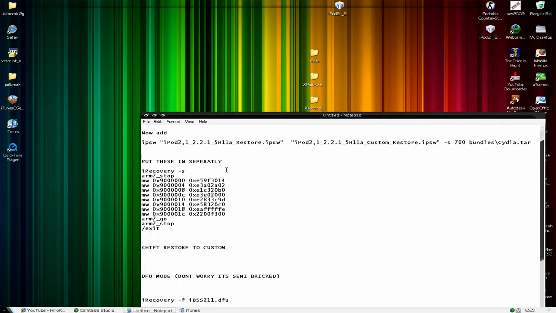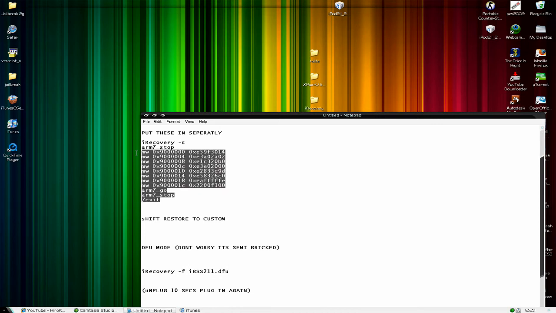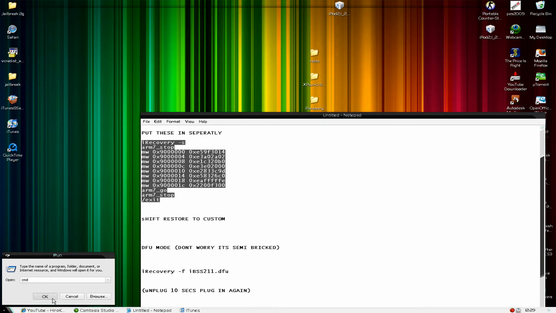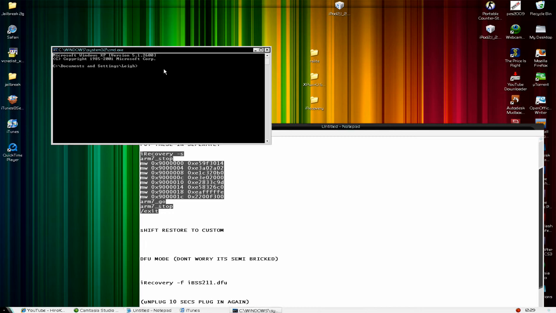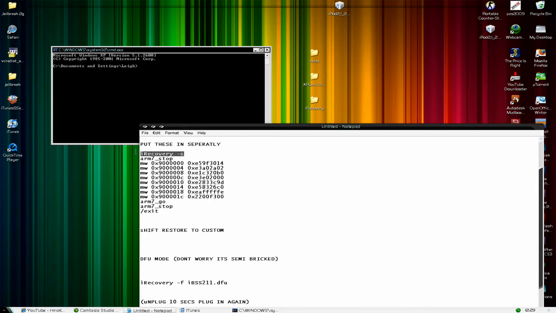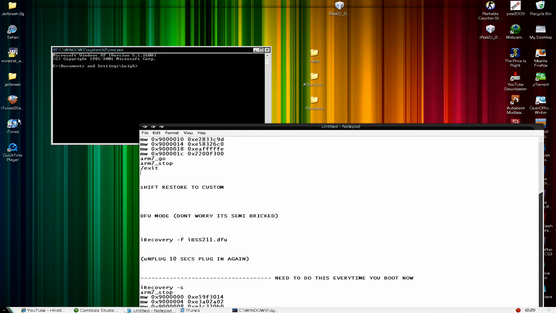What we'll do now is we're putting all these codes in, and I'm not going to do this. It's going in your command prompt again, open CMD, and you're going to start with the first one, which is iRecovery S, yeah? Type that in, or copy and paste, then press enter, and you have to do it after every one. You can't do them as a bunch, you have to do each one. So iRecovery, then arm 7 stop, etc. Then get back to the exit, and it would have done its job. Basically, it would have stored all these things. Okay, so once you've done all that coding from iRecovery S to exit, now open your iTunes.